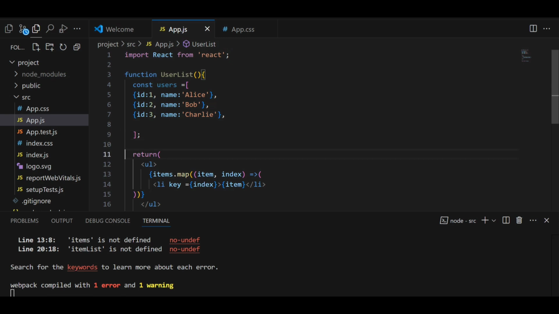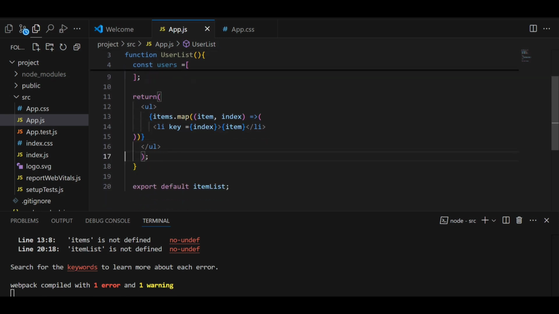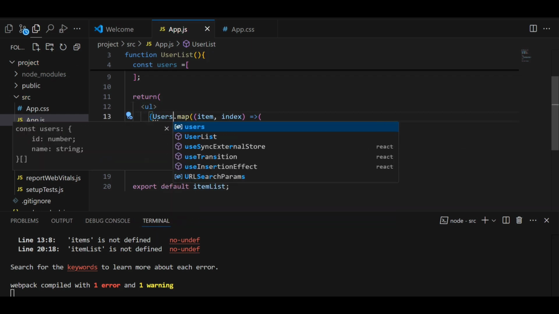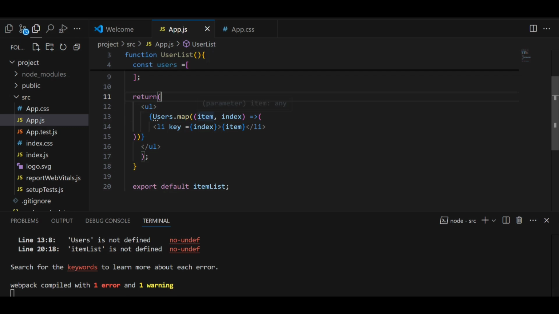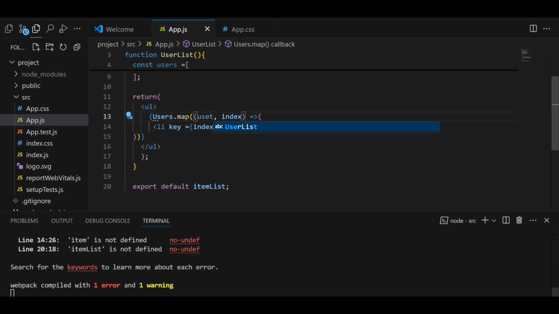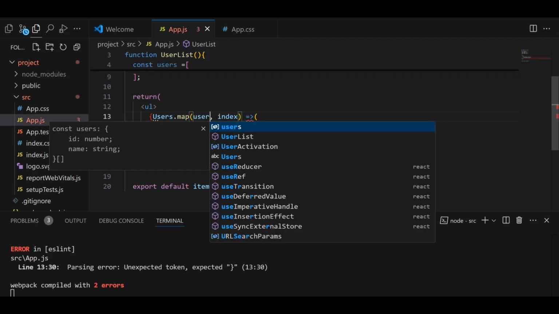Instead of items, I'm taking users, right? So users.map. I'm using the map function to return the item. Map user using an arrow function.